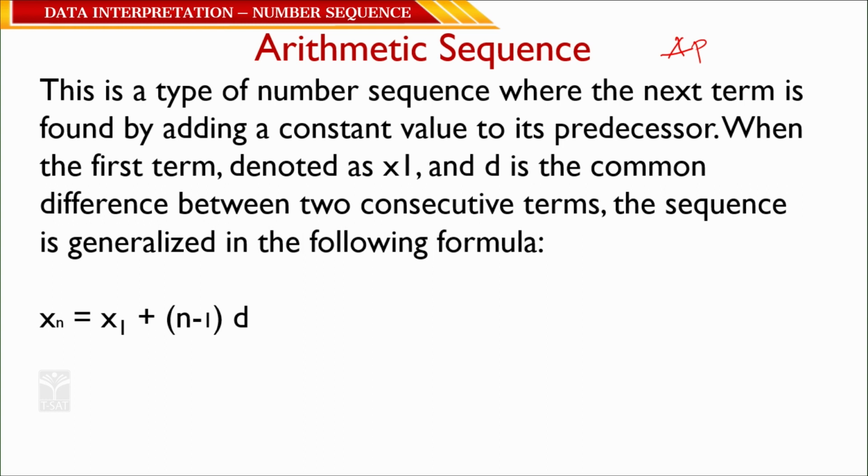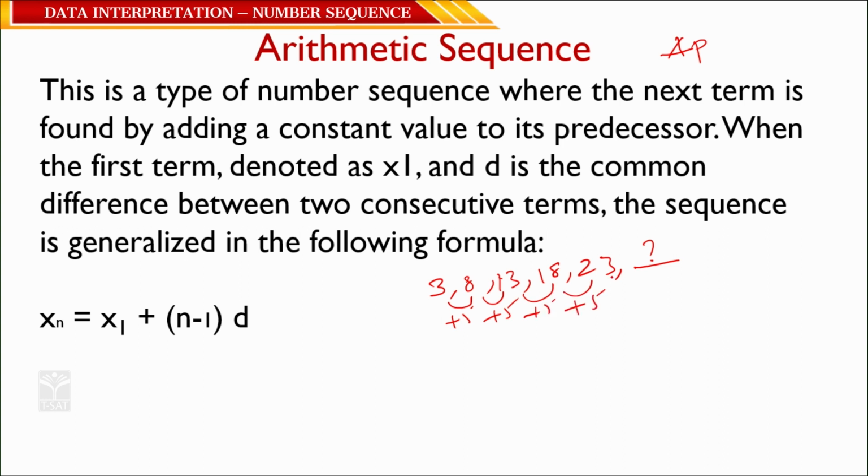Now, we will see an example. Let us take the previous question we just discussed: 3, 8, 13, 18, 23, correct. What is the next? This is the question I already explained. Is it an arithmetic progression or not? Yes, it is an arithmetic progression. We have to add 5, then each one will come, understand.